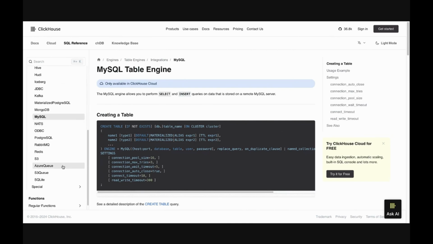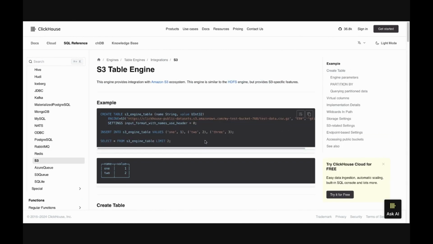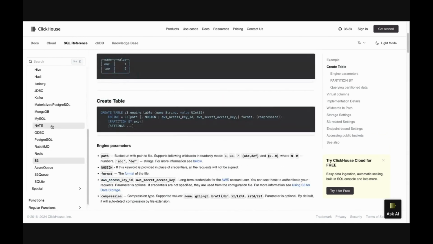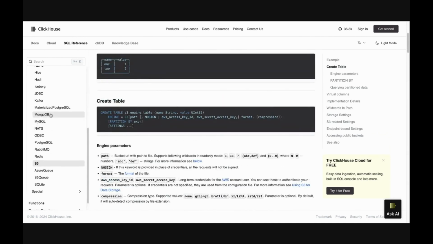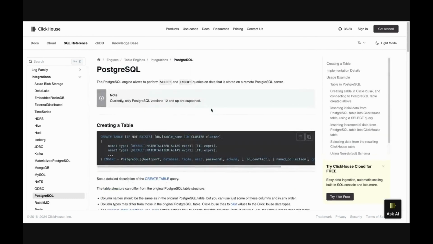But if you're able to read, let's look at another one. Let's look at, for example, S3. It doesn't say. MongoDB maybe, or which one would be a good one to look at? Maybe Postgres. Yeah, Postgres, you can do inserts too. Hive.